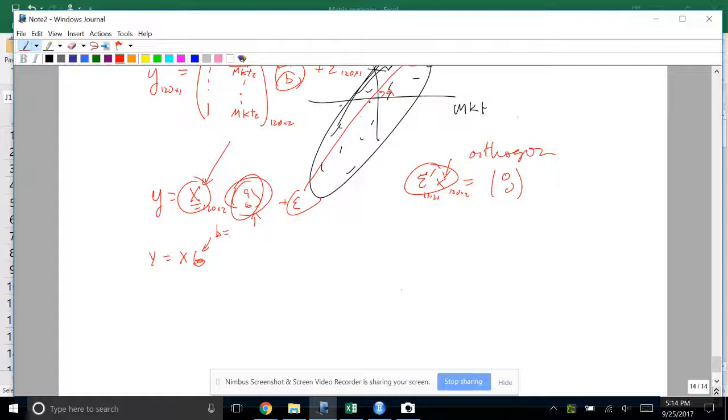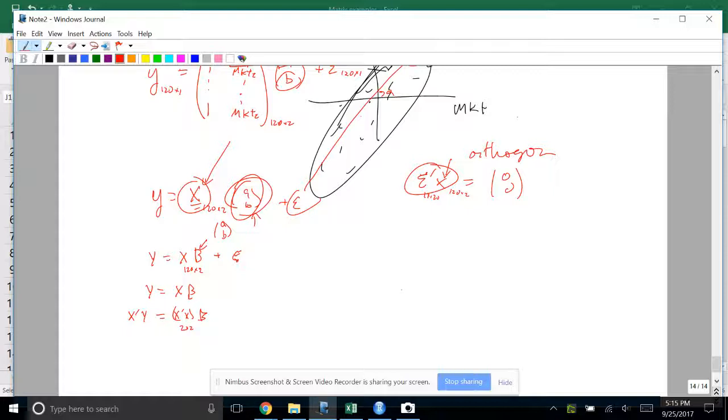All right, so we can write this as vector y equals X beta, or this B is, let's call it beta, capital B. So this is the A and B. And so if we take expectations, we say that y should equal XB, and let's solve for this B. Well, X is 120 by 2, so we can't take the inverse of that, but what we can do is pre-multiply by X transpose on both sides. And now X transpose X is going to be a 2 by 2 matrix.